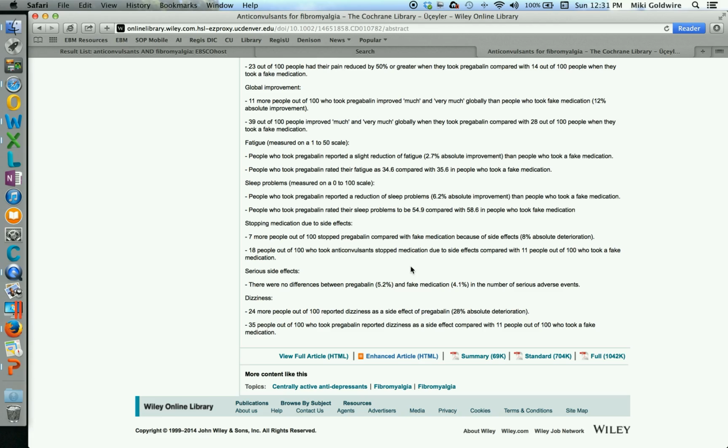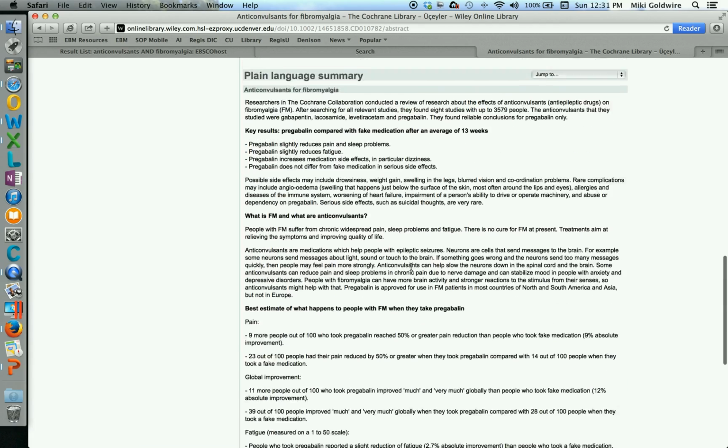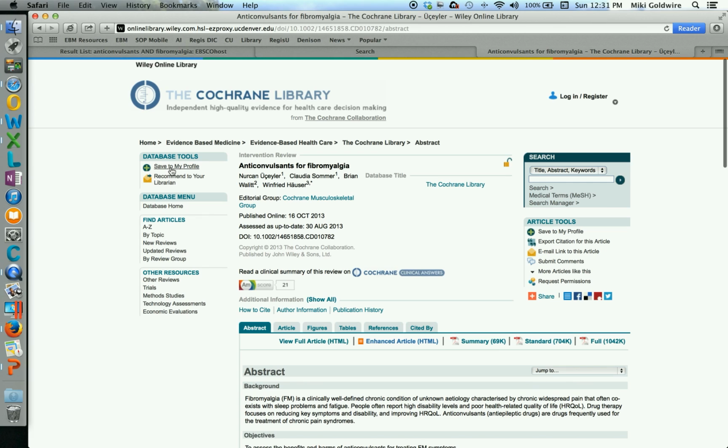And then to start pulling the full text article and to review it. So again, I would go to Cochrane Library when I want to see if there's any evidence-based systematic review done on the subject. So in case you don't know, a systematic review is a type of study in which there are inclusion and exclusion criteria, and the authors are looking for published data, like randomized controlled trials, to include in their review.